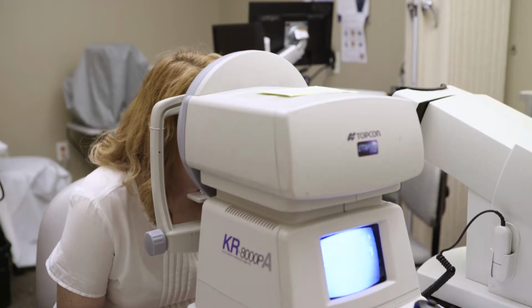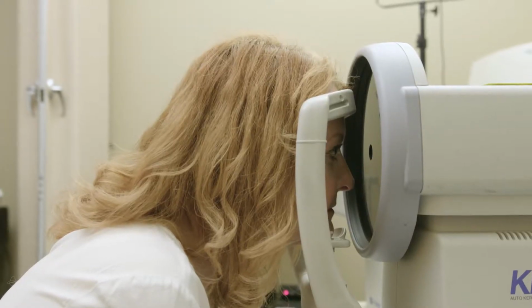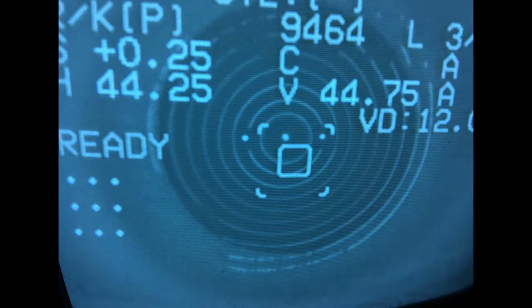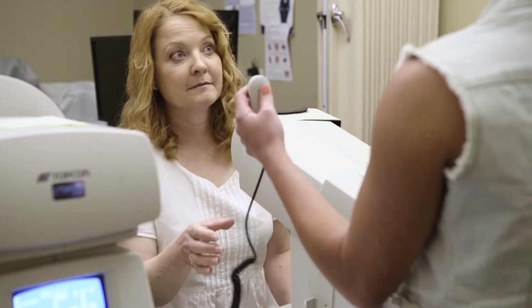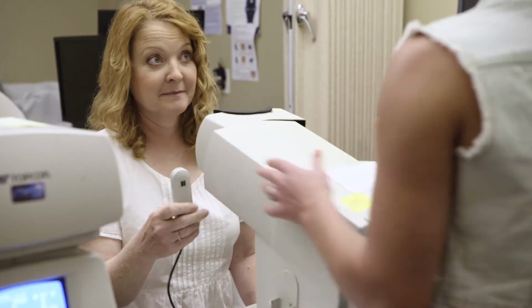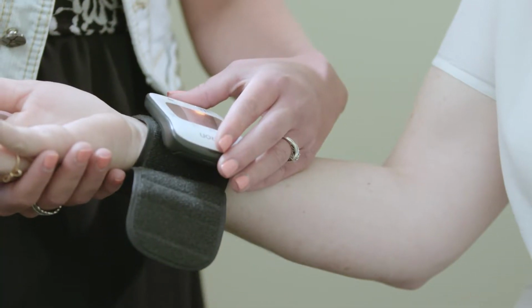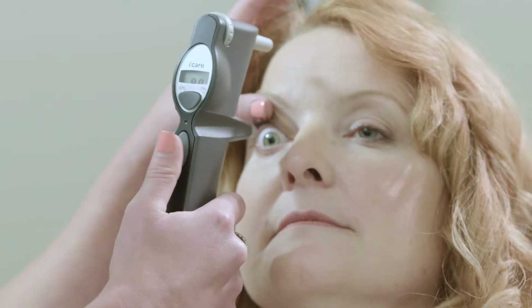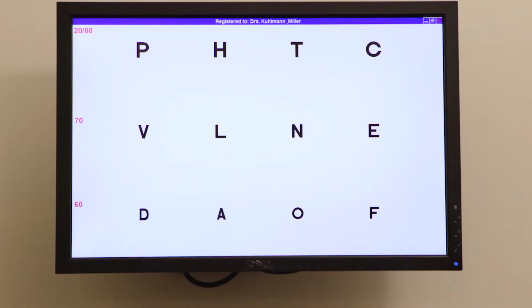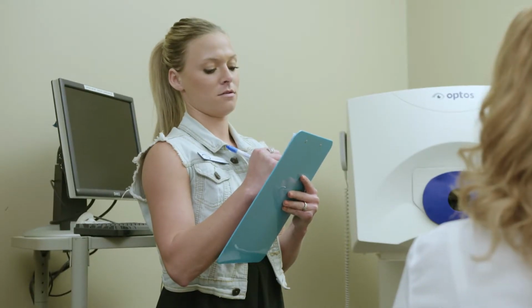First, Kirsten is going to use the autorefractor on Melanie. Do you notice the blurry mires? This may be indicative of pathology on the ocular surface. Next, she will move along the line and do a visual field test. Once they move into the exam room, Kirsten will test Melanie's blood pressure, eye pressure, and visual acuity. Do you see her blinking a lot to focus on the images? This is further indication that there may be an ocular surface disturbance.